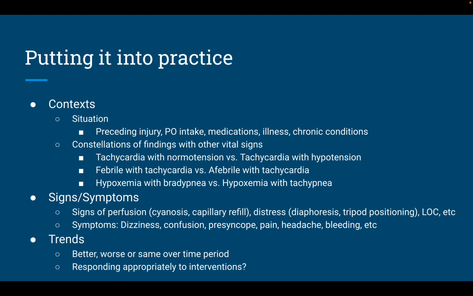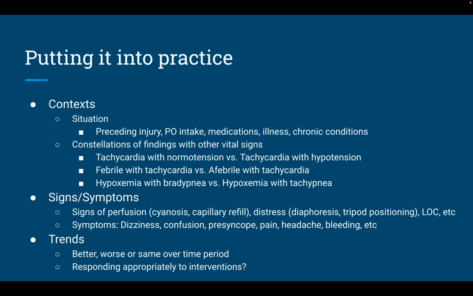In the second case here, a febrile patient who is tachycardic versus an afebrile patient who's tachycardic. If somebody looks like they have an upper respiratory infection and they have a bit of a fever, and they have some tachycardia, then it seems to be very fitting with the infection and the elevated temperature, as opposed to somebody who's afebrile and tachycardic, and maybe they have a recent history of a surgery and they're on hormonal contraceptives and they were immobilized for a long time. And I'm thinking that this person might be someone who has a pulmonary embolism.